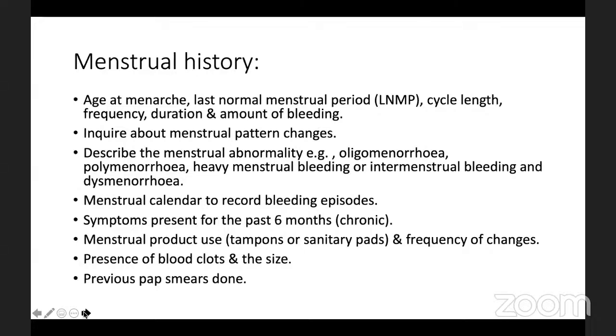Then we need to know the presence of clots, we need to know the size, and I've added here also the importance of doing a pap smear and a Z sample. Sorry, I didn't put it here. I think we have to do that as well. Counsel the patients, and then we do that pap smear and Z sample.